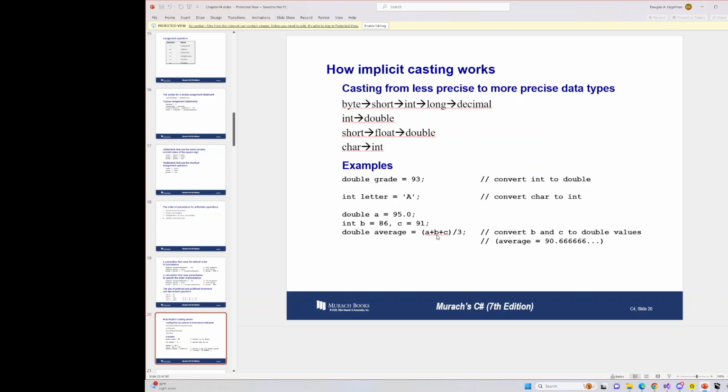Some of the description: if you use code and an assignment statement that assigns a value with a less precise data type to a variable with a more precise data type, C# automatically converts the less precise data type to the more precise data type, and that's why it can implicitly cast it. Sometimes we have to convert it because it's taking a more precise data type and converting it to a less precise data type. So you want to read up a little bit more about casting. It's on pages 104 and 105 in the book.